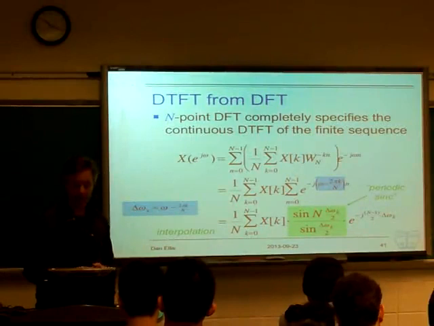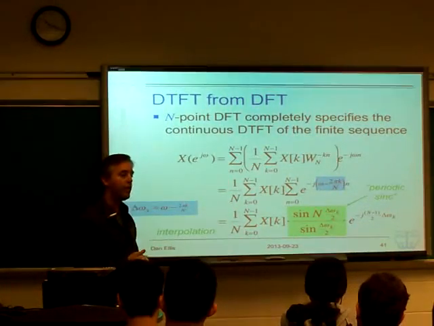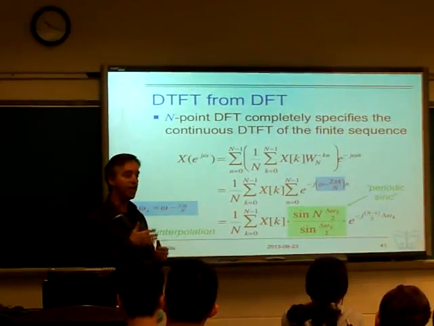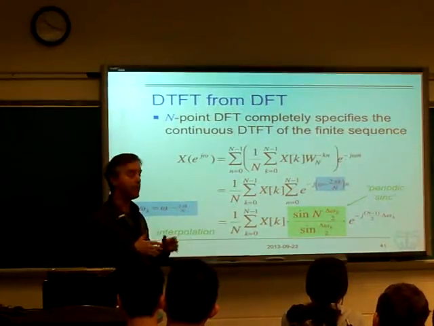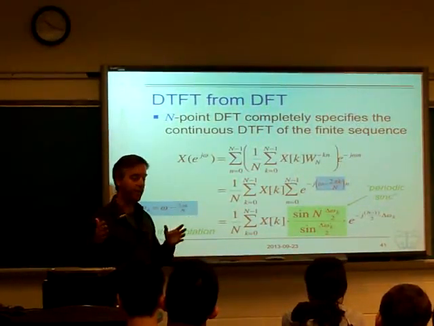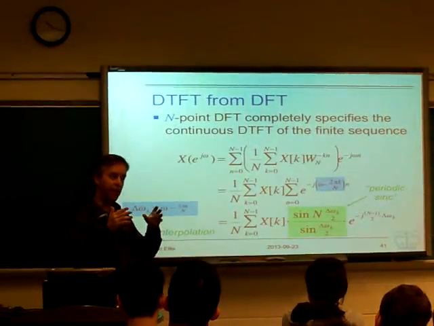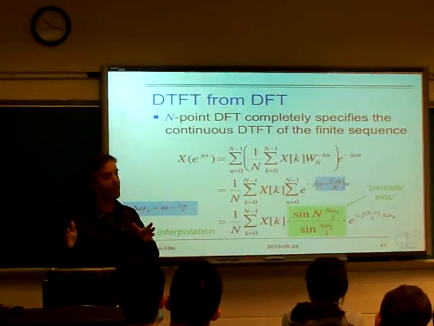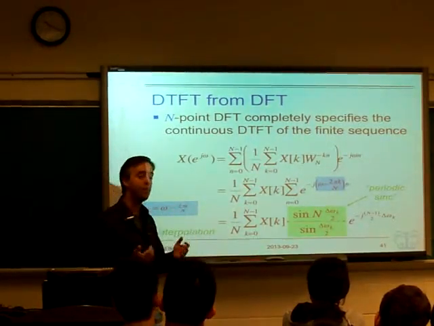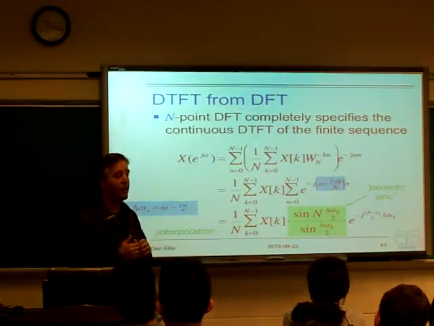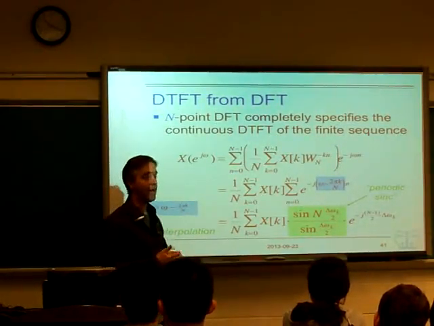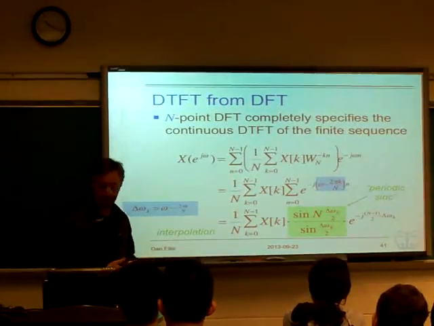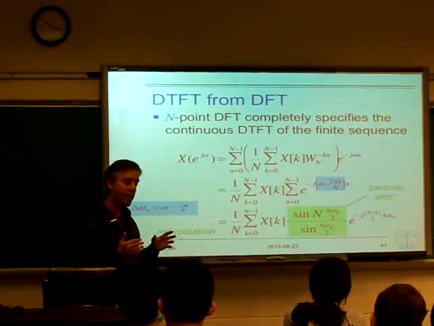And that gave us the DFT, which you can think of as just sampling the spectrum, the frequency axis, on a set of discrete uniformly spaced points, but over the minus pi to pi or 0 to 2 pi range. And if you have an n-point sequence in the time domain, you can represent it as an n-point sequence in the frequency domain, and it's a complete description. It's a nice one-to-one Fourier transform pair, and we have a discrete Fourier transform which we can use on computers, which all makes sense. And then we were talking about the relationship between the DFT and the DTFT.